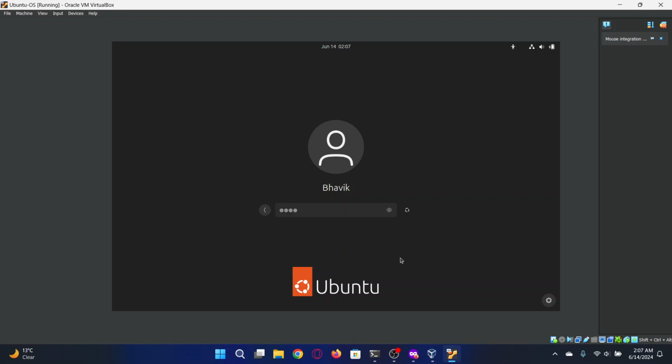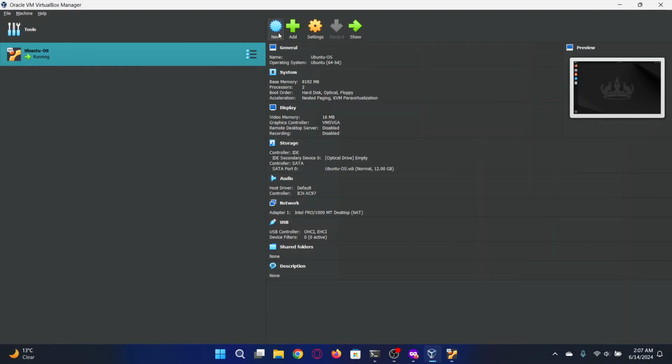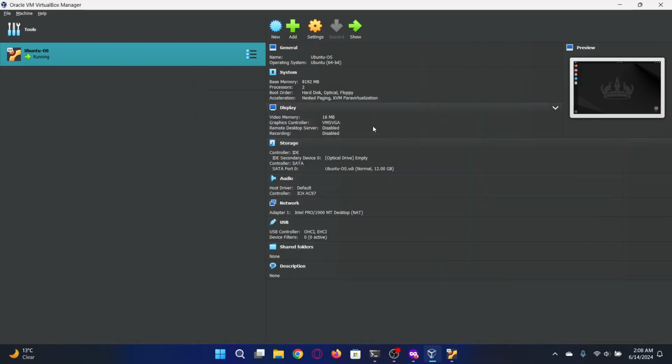I discussed earlier that we can change the hard drive space, like virtual space. Here only one operating system is there. You can select multiple guest operating systems. Here you can create another one if you want to install, say, Linux Mint or Zorin OS or Arch Linux or Kali Linux, whatever.